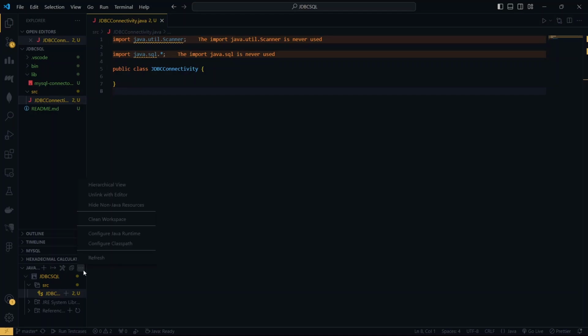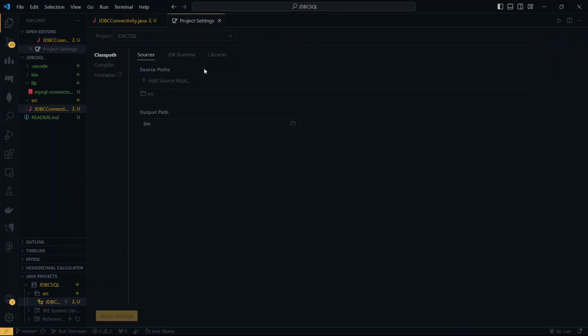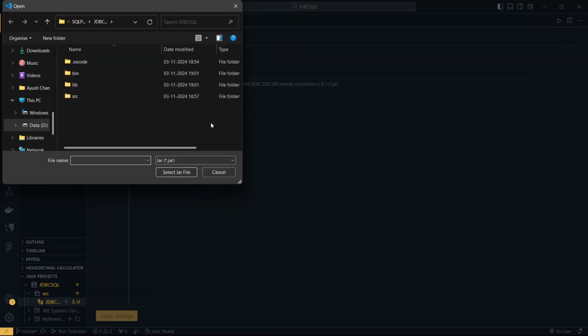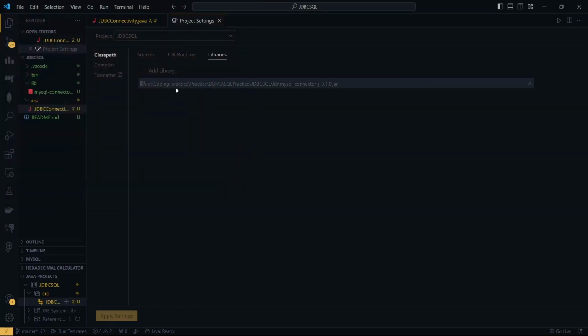So what I'm going to do is, either from the Java project settings, I'll do configure class path. So you have to go to your class path and libraries and add a library. So see over here, it automatically detected this library for now. I'll remove this because it's in my lib folder, so my VS Code is configured to automatically detect it.